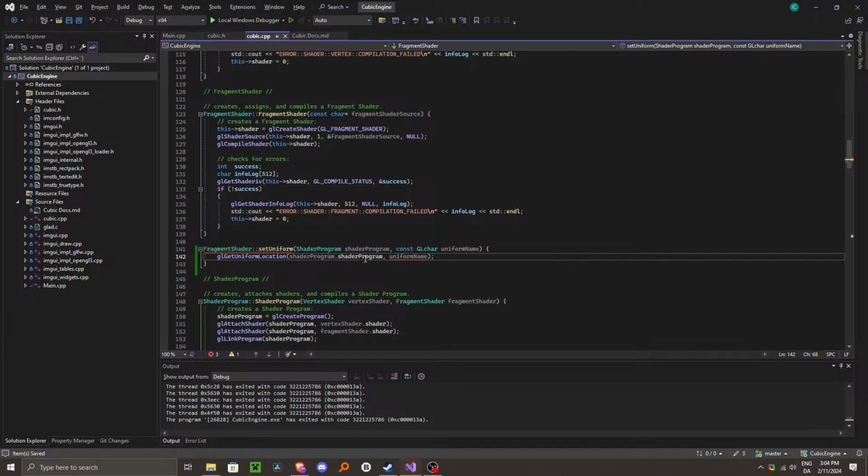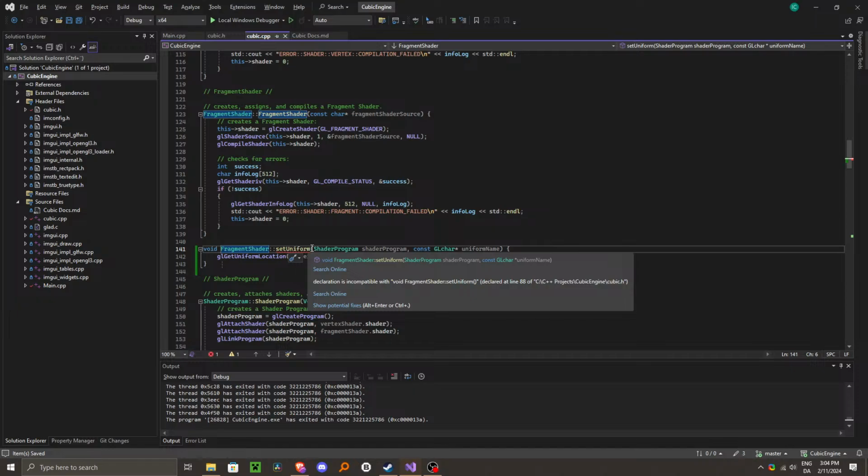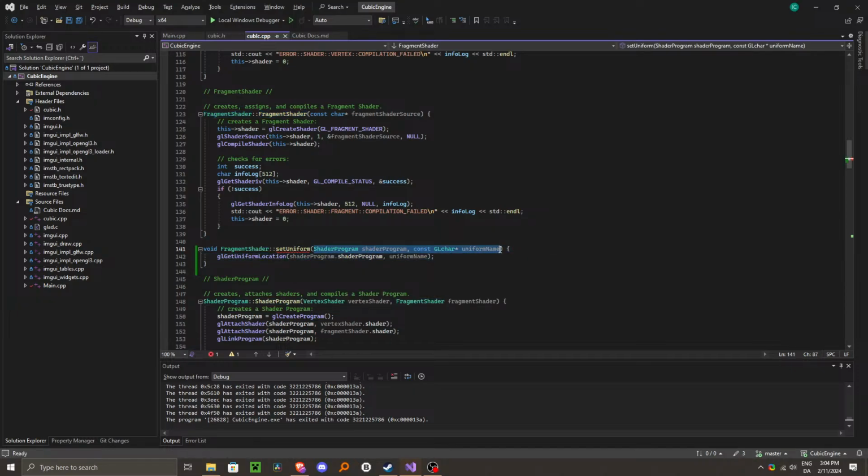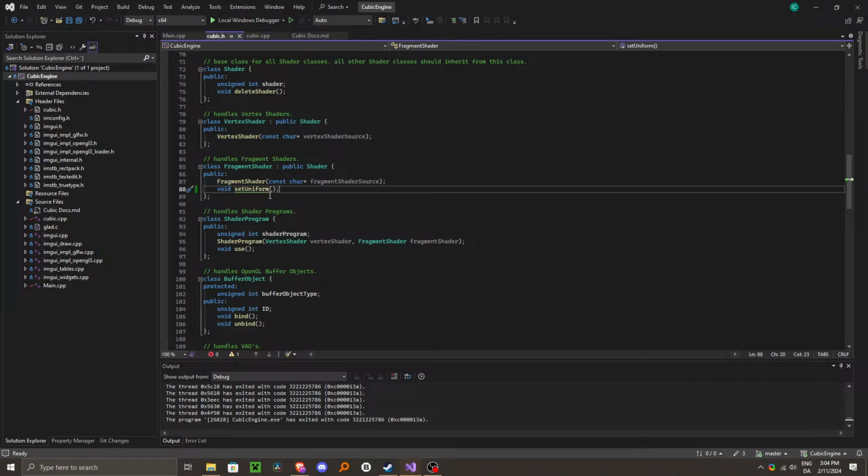It's meant to be a pointer or what? Maybe it's meant to be a pointer. Yeah, there we go. Pointer. Okay, good. And this is meant to be void. Void. There we go.